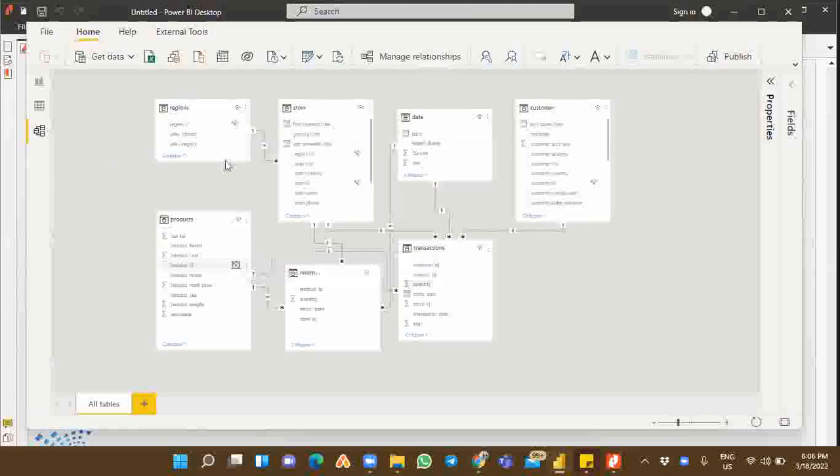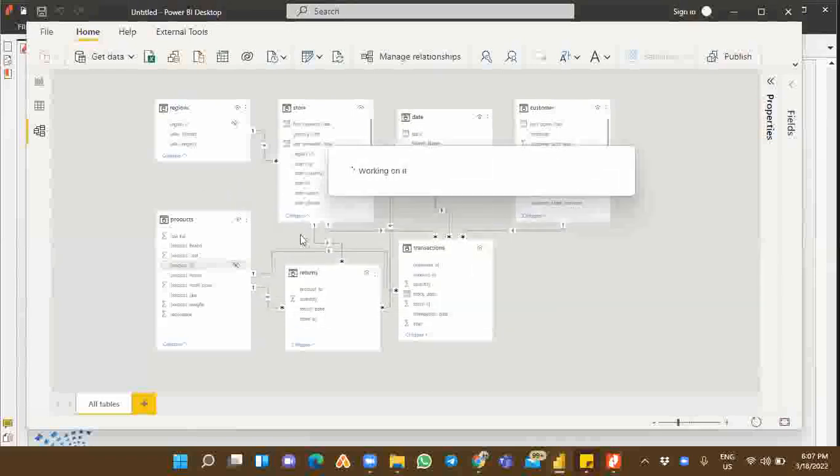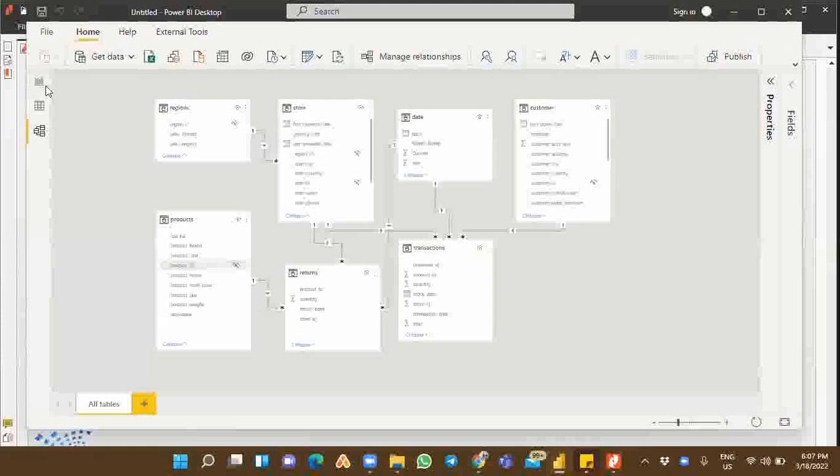All right. Now, let us see why data modeling is very key. I want to show us a good example. Everything we've done here, we are done with our data model. We've created a relationships among all our tables, and we can now start building our report. But let's see why data modeling is very important. Let's assume I delete the relationship that exists between the product table and transaction. Let me delete it so we can see clearly why data modeling is very key. Now I've deleted that relationship. Now let's go and create a report.